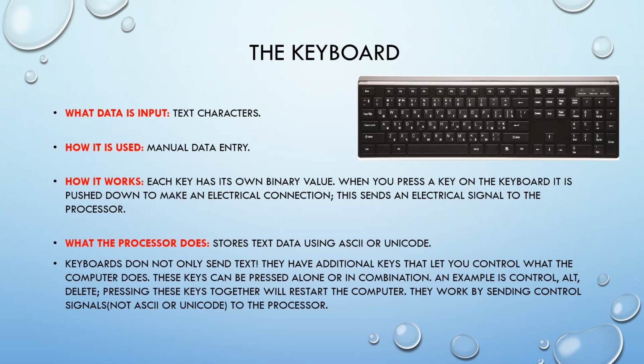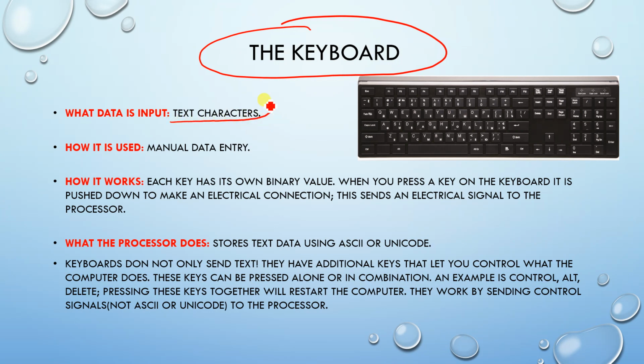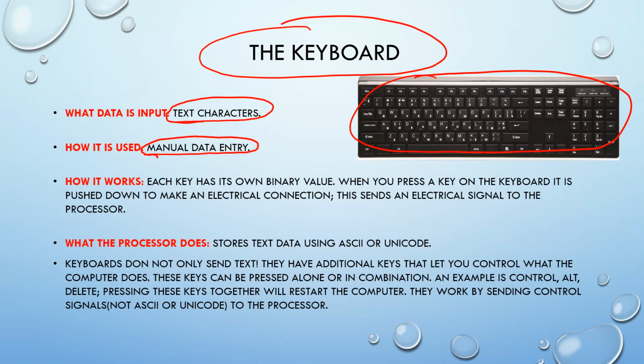So we're going to be looking at two manual input devices today, and we're going to start off looking at the keyboard. First of all, what type of data does it input? Well, it inputs text characters. We use it for numbers too, but basically we're inputting the characters that are on the keypad. It is manual, like I said before, we have to do it ourselves. If we're doing speech and it's typing out through speech, remember we're not using the keyboard. So it is a manual type.